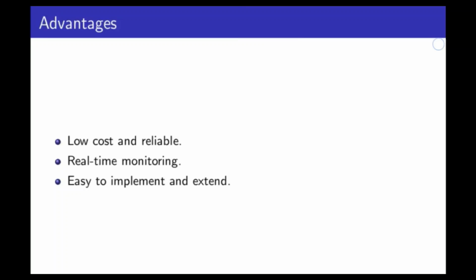And the next slide is about the advantages of our project. The system is low cost and reliable, making it suitable for practical applications. It provides real time temperature monitoring, which is crucial for safety and automation. The design is simple, easy to implement, and expandable for future upgrades like alarms or wireless monitoring.